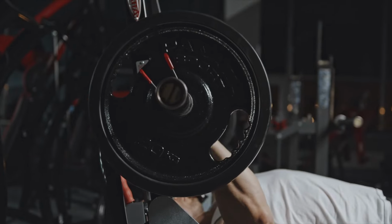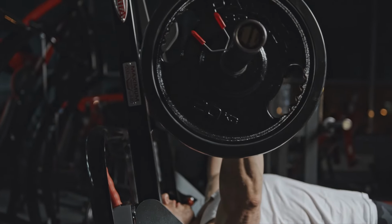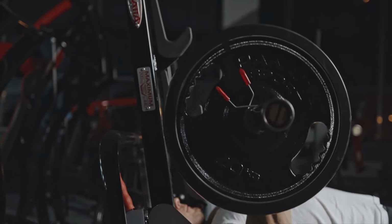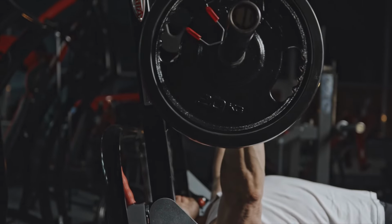And the third and final one is sets. Sets basically means the number of times you perform each particular repetition. The more repetitions you perform, the more stress you're placing on that particular muscle, which enables the body to eventually adapt. Progressive overload can also be seen as improving your performance. The more weight you push, the more likely your muscles are to grow. The more stress you put on your muscles, the more likely your muscles are to grow.